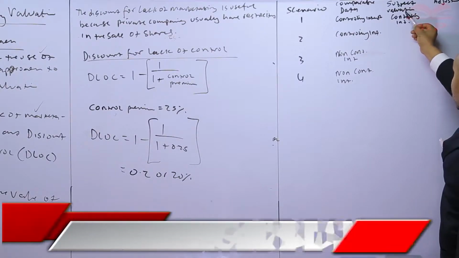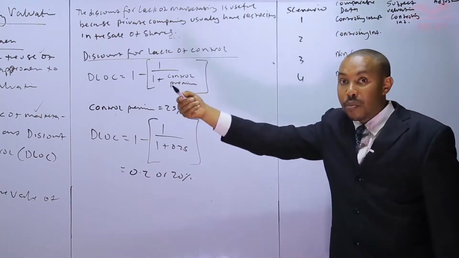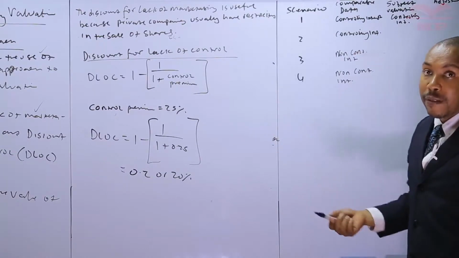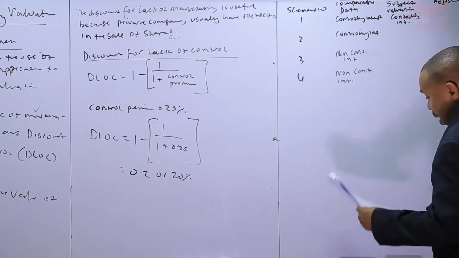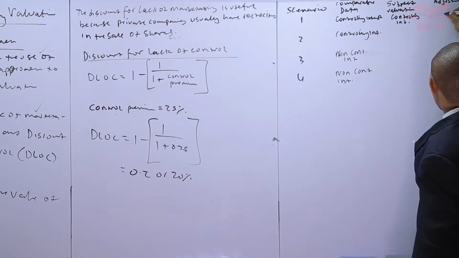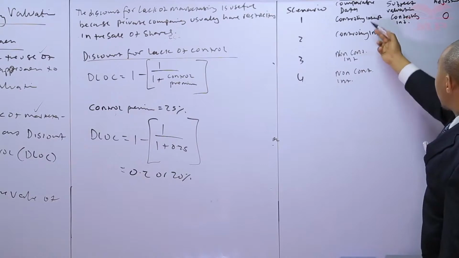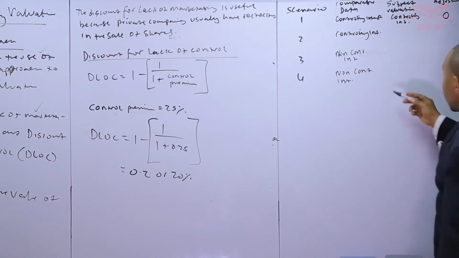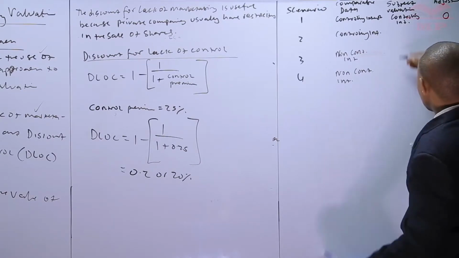The subject valuation has got a controlling interest, and the comparable data for comparable maybe private firms or even public firms which are in a similar line of business. Once we have that, the adjustment needs to be done as 0. There's no adjustment because they are both having a controlling interest. In the second scenario, here we have a controlling interest, and then here we have a non-controlling interest.